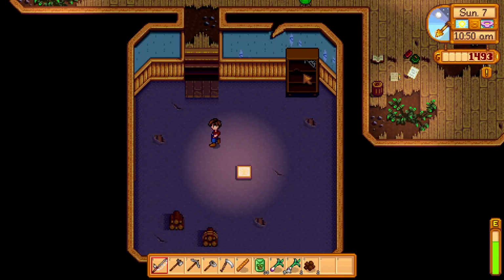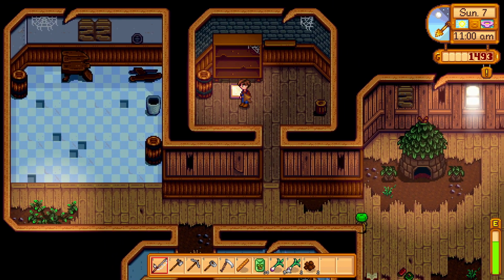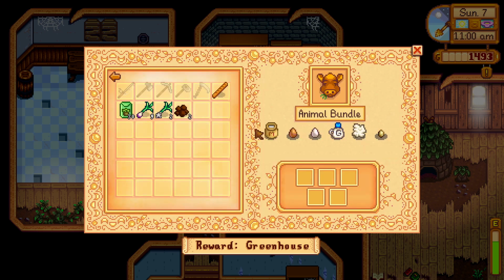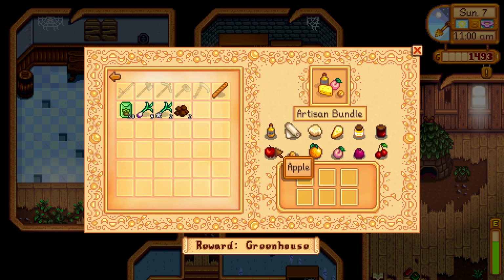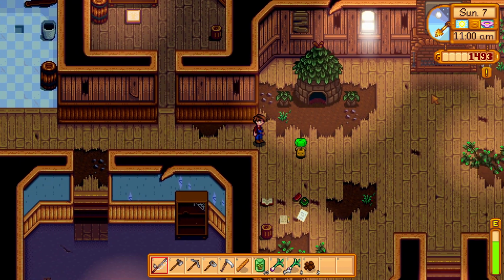And there we go, we've opened up the pantry, which this bundle is all your grown things, sort of your crops and animal bundles, and there's a load of other ones, sort of like ball crops, artisan crops, which are basically food, fruit. And then there's the fish tank over here.